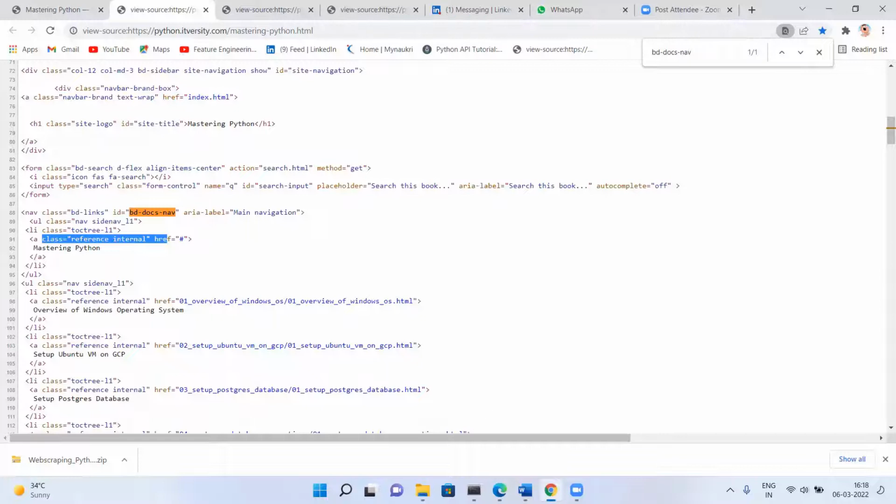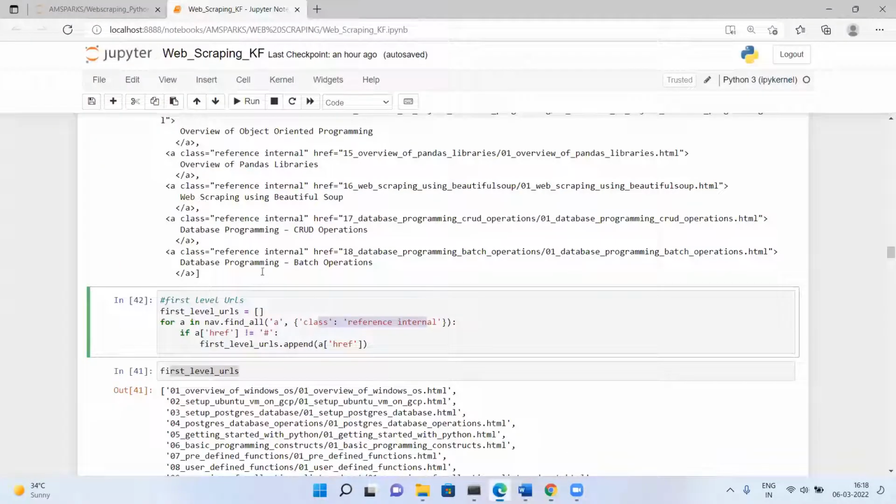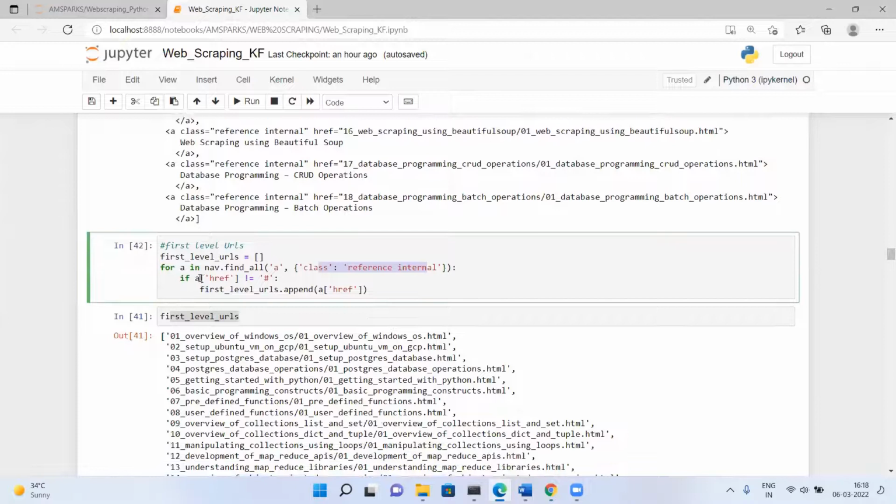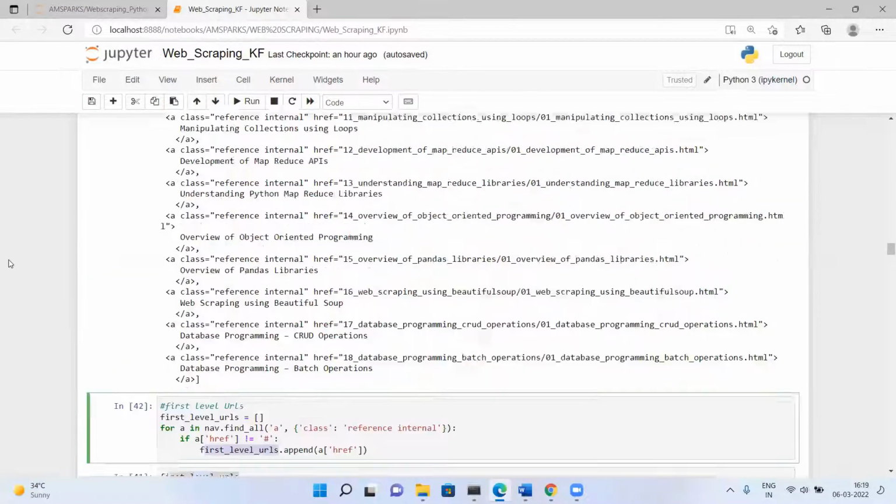Next, I'm saying that if the hyperlink is not equal to hashtag, append all those links in this variable, first level URLs dot append the links, right over here.